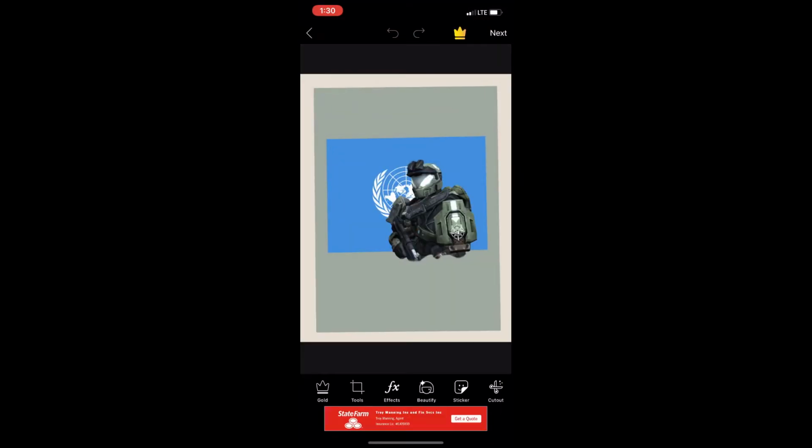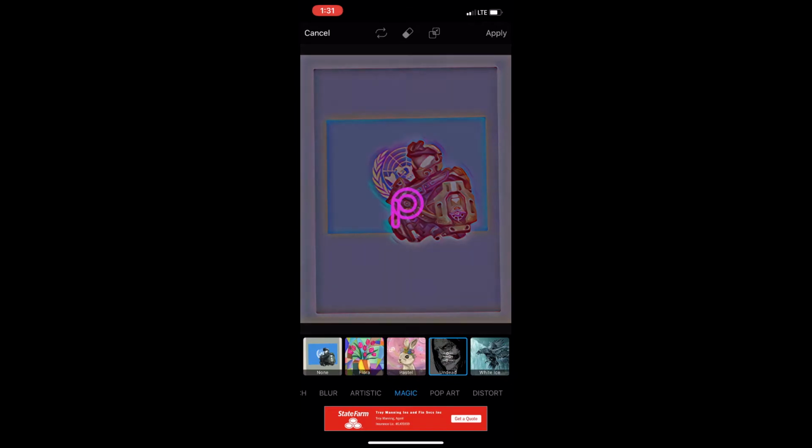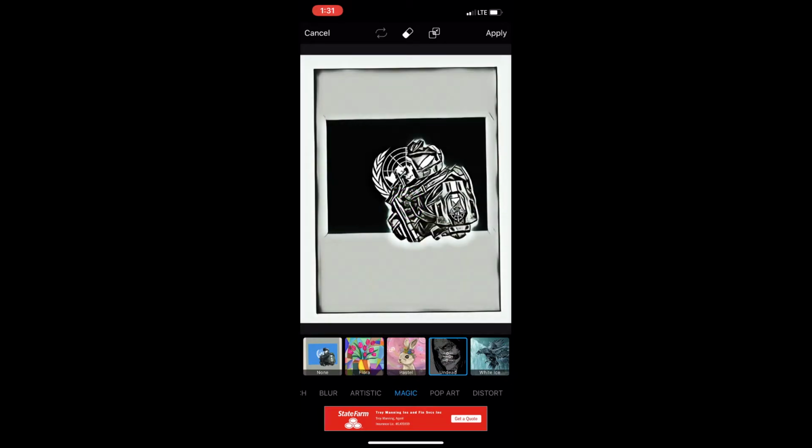If you go to FX, there's a thing called Magic. Now, this Magic tool kind of gives a lot of preset filters that kind of look artsy. You can see it kind of gives an art-like effect to your photos. So you're going to want to scroll through here and kind of feel out what feels good for you.